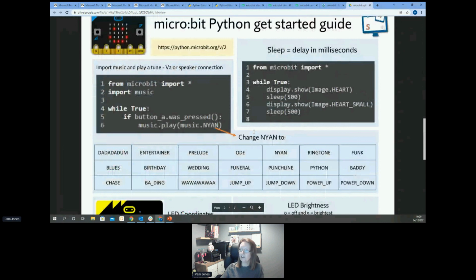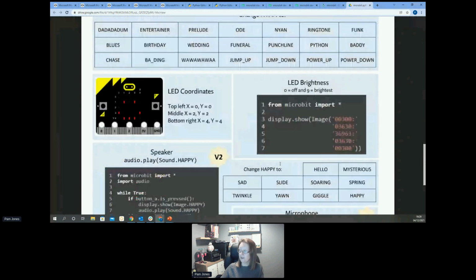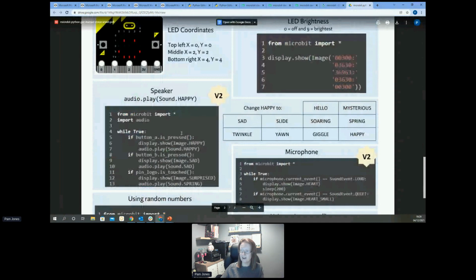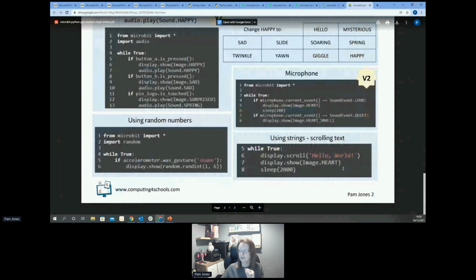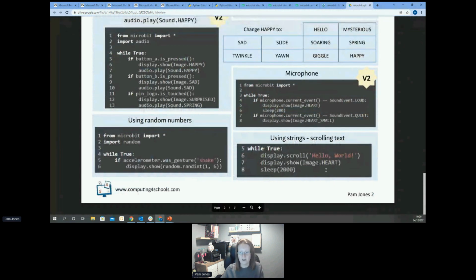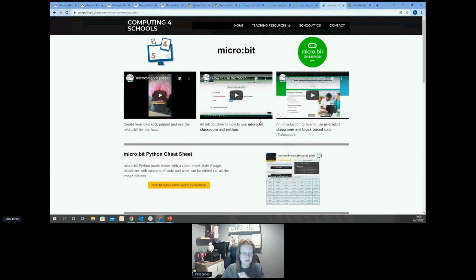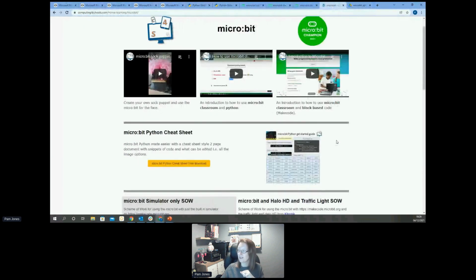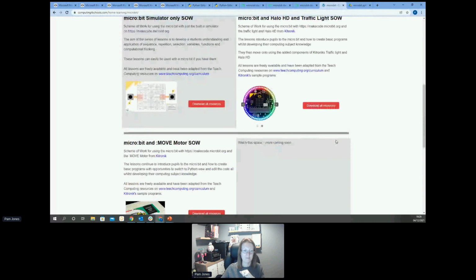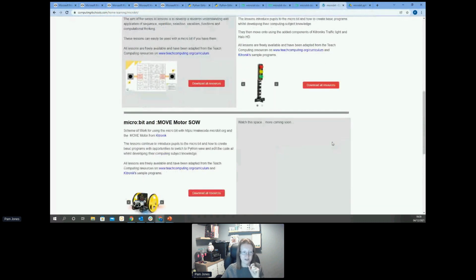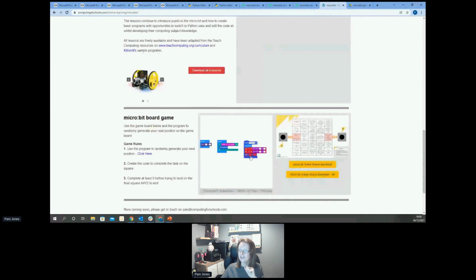And then again, what can you change within the music, how to do the brightness, the speaker, and I have made it clear which ones are version 2 that are linked with that side of things. So it's a nice one to get them started with using that in their environment. I have also got a little daft sock puppet that I did with the Microbit, as well as some bits with extra resources that I use, like the robots and stuff, and a bit of a board game that can be used and built across.